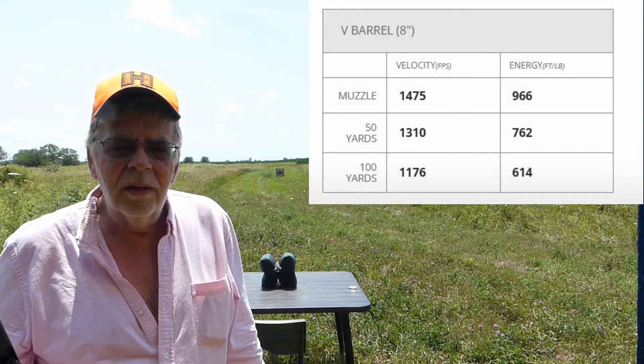A 240-grain .44 Mag XDP at 100 yards is going to whack a deer instantly — it's just no problem. So don't be misled by energy numbers, because you can only kill a deer so dead. A .44 Magnum — actually a .429-inch diameter bullet — at around 1,240 feet per second out of a handgun doesn't have impressive velocity or energy numbers, yet we know beyond a shadow of a doubt that it's a terrific deer round at short ranges, out to 100, maybe 125 yards.